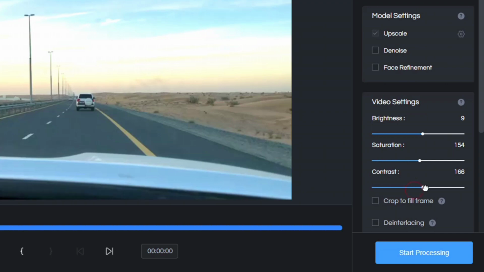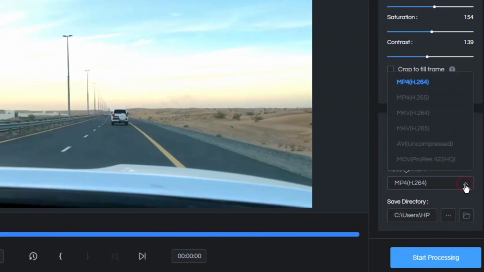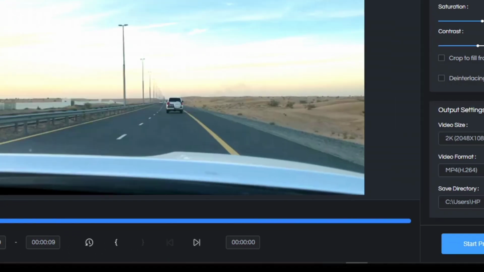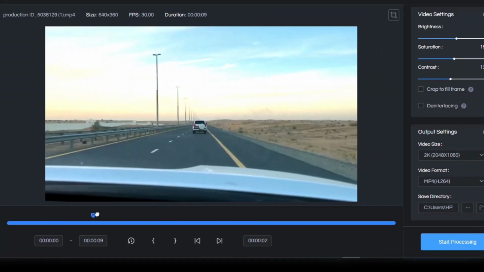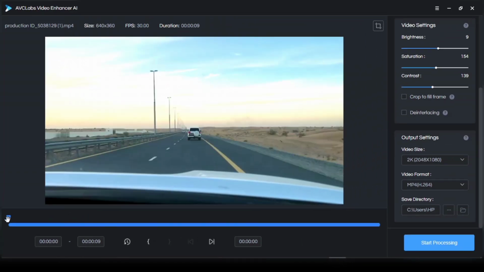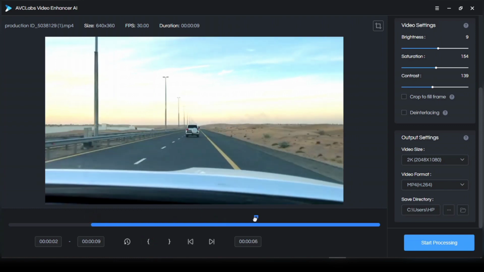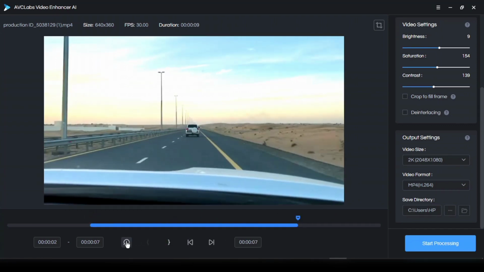If you are using video files from a Blu-ray or TV, select the interlacing box. The output options support resolutions of up to 4K and 8K. The video output type and saving directory can also be changed. Use the blue pointer to mark any area of the file below the video preview. If you don't want to upscale the entire video, simply move the cursor to the start and end points and use the brackets to indicate the start and end times, respectively. To reset the selections, use the rounded arrow.